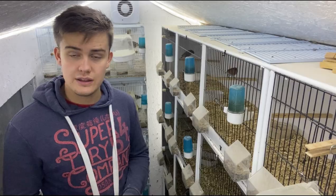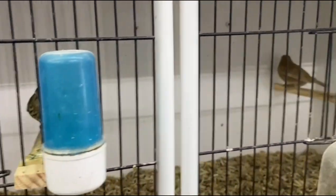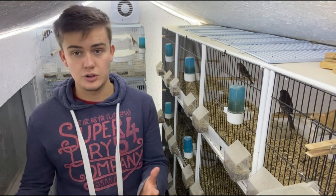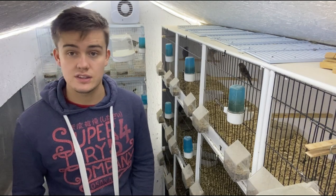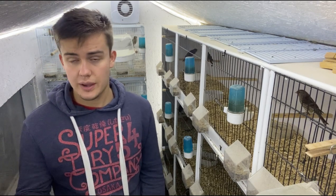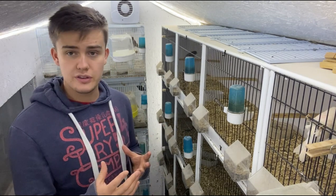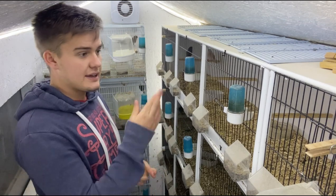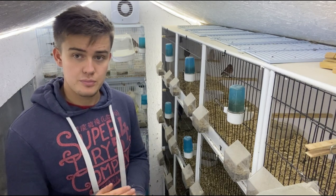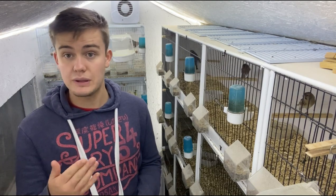The birds have a big expansive room to fly — not only keeping them fit, but keeping them warm throughout the winter. You might wonder: if you're building up fat with blue moor, rape seed, and sunflower seed, why give them a bigger cage that works it off? The main reason is not only movement and warmth, but getting them that extra bit of fitness, so that when we come to condition them for breeding we have a really easy base to build them on.